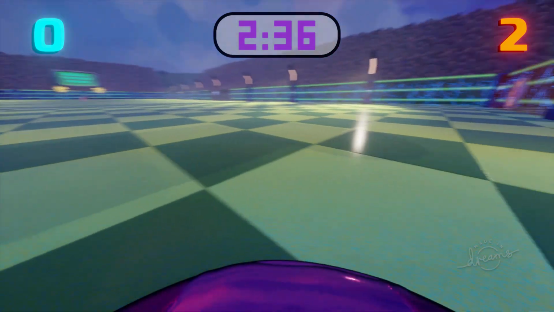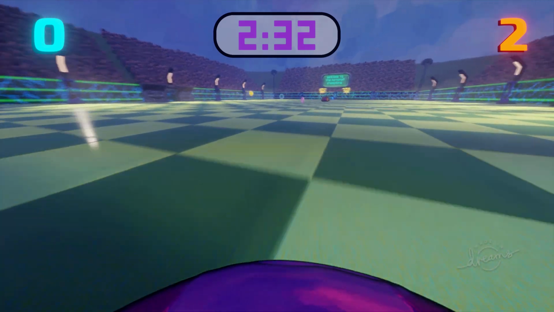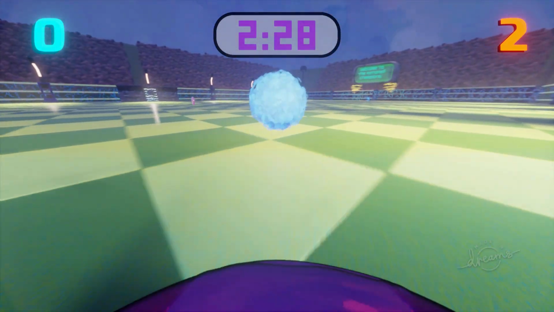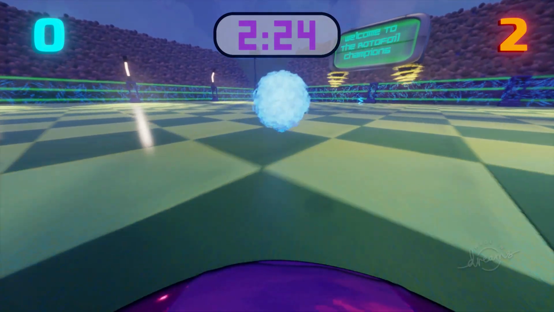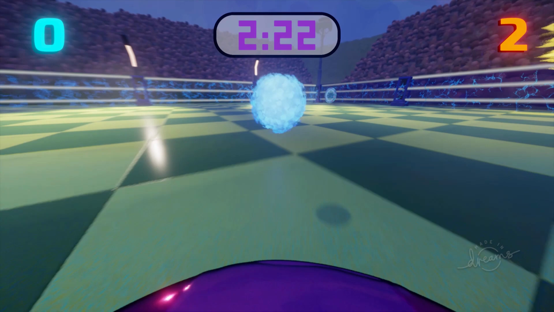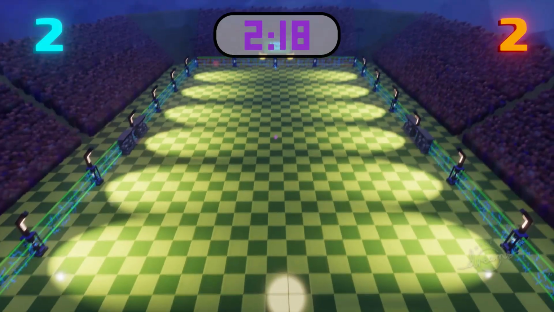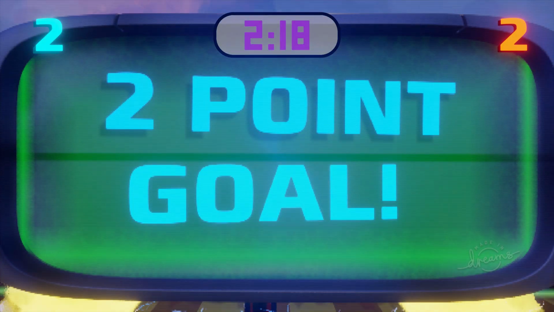I don't know what happened there. Oh, I got the ball. Let's get closer to it then. Where's the goal? Is that the goal? That's the goal, is it? Yes! 2 points. Ta-da!